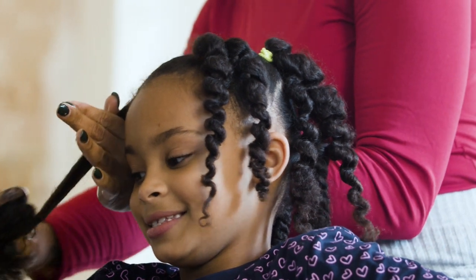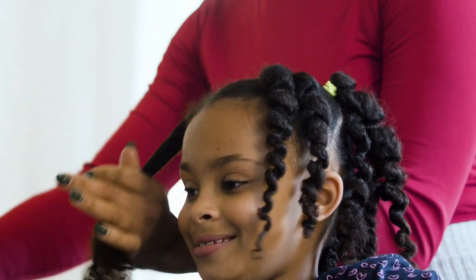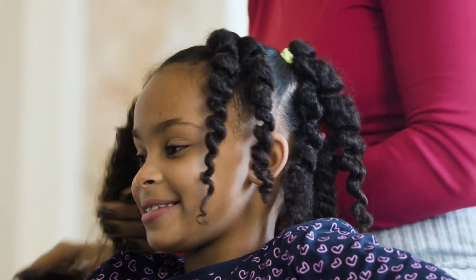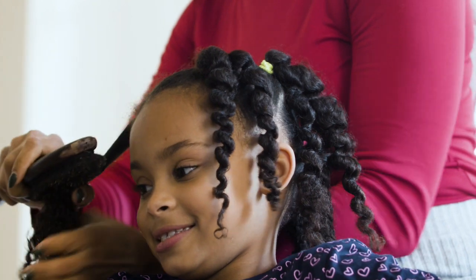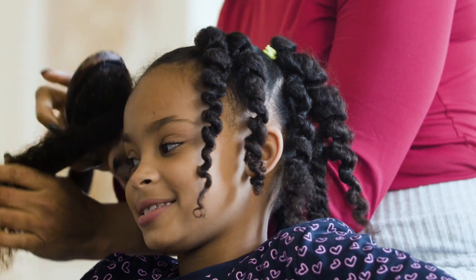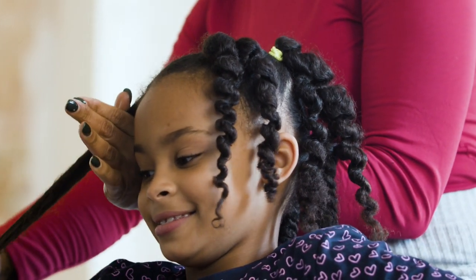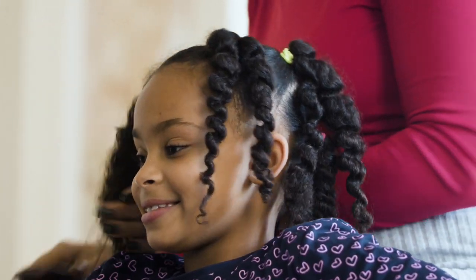And when it comes to detangling my children's hair, I only do this on wash day. Outside of wash day, I don't comb or detangle their hair because I don't want them to feel any kind of pain, pulling or tugging on their hair, which is going to put them off me doing their hair altogether. So the only time I detangle their hair is when their hair is wet with a good amount of conditioner, which provides slip, ease and combability.